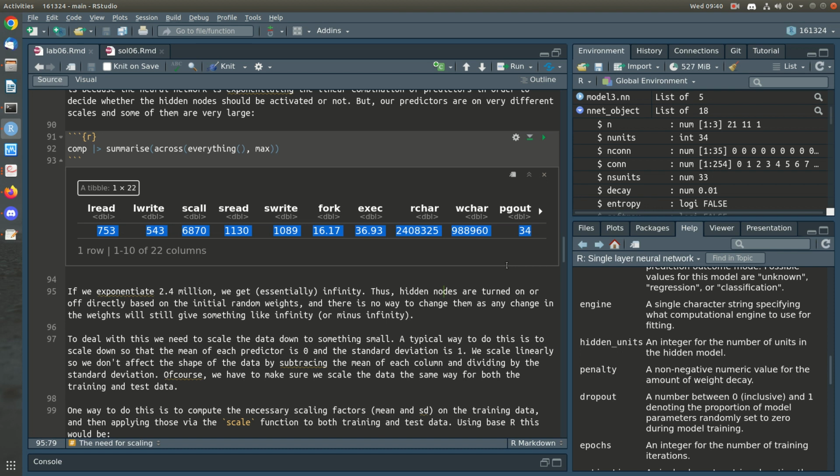Okay? And so what we need to do is scale the data down so that this problem of running out of precision in the computer doesn't happen, or is much less likely to happen. One way to do that is to just do a linear transformation of all these things. Now that shouldn't alter our model fit at all, right? Because we're then taking a linear combination of all these things to get to the hidden layer, right?